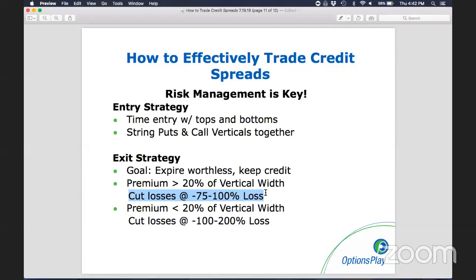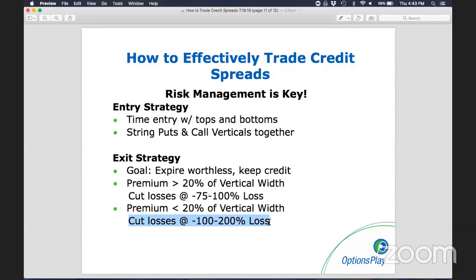And that should be based on how much the spread is trading at with respect to how much credit you've received. If you've sold a very far out of the money spread and you receive less than 20% of the width of the spread, that's when you want to give yourself a little bit more leeway, because you haven't received much premium to begin with. Chances are the spread is eating away a lot of that already. So that's when you want to cut your losses where you've lost about 100 to 200% of your trade. If you've collected $1 on a $10 wide spread, then if that spread's trading at $2 or $3, that's when you want to consider cutting your losses.